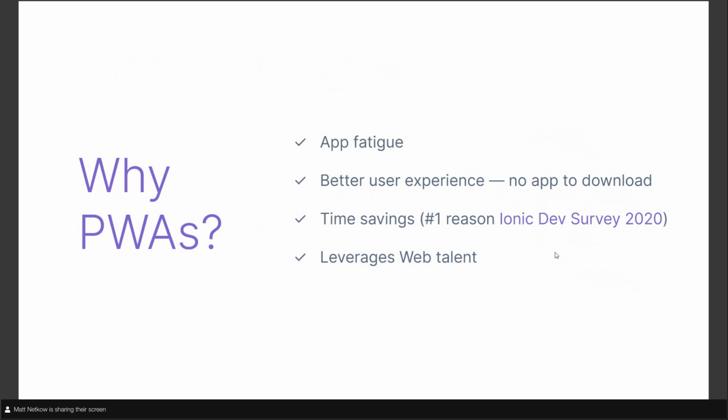All right. So why progressive web apps? What are some of the experiences and reasons why, from both a business and consumer level, you'd want to consider building a PWA? Well, the first one comes more from our user consumer perspective, and that's app fatigue. You can find lots of examples out there and lots of stats that demonstrate that, frankly, users are just tired of downloading all of these native mobile apps, right, from the app stores.